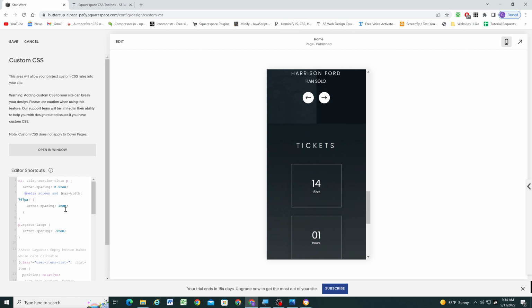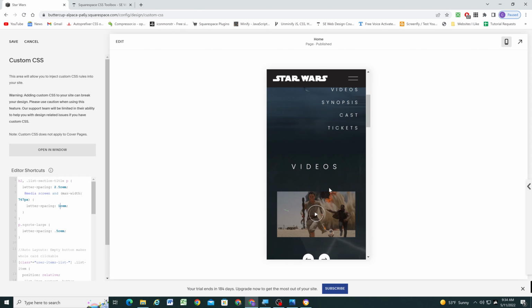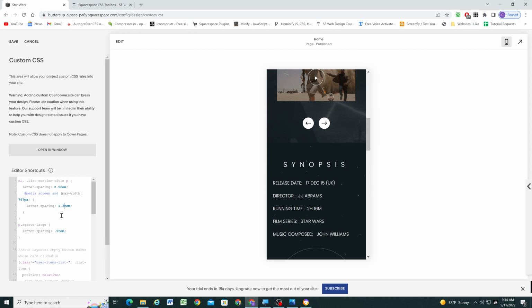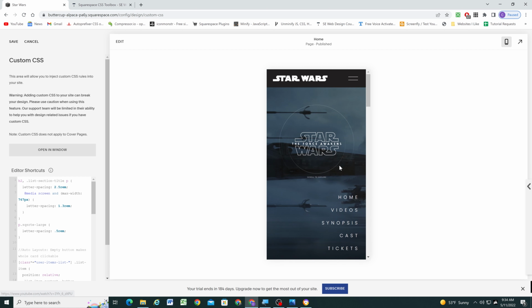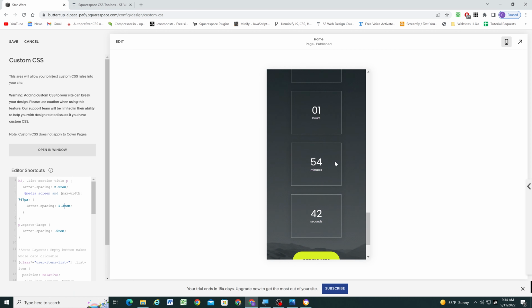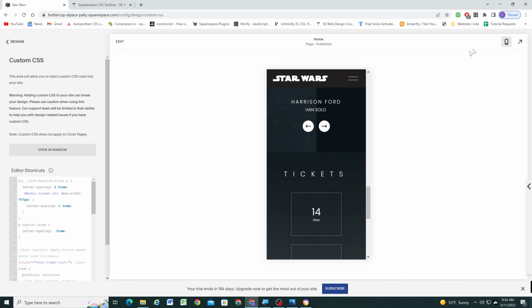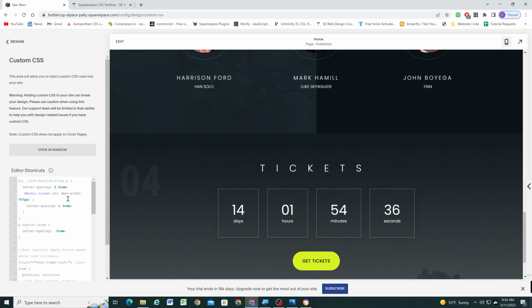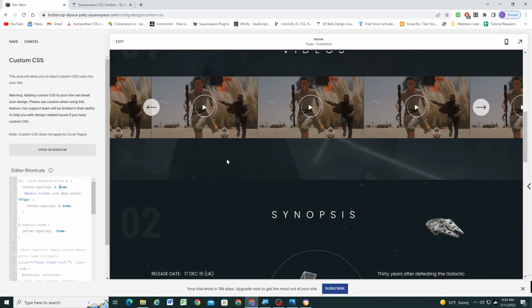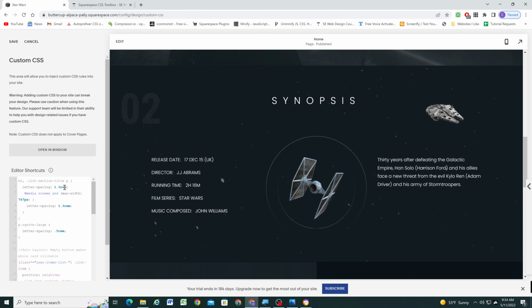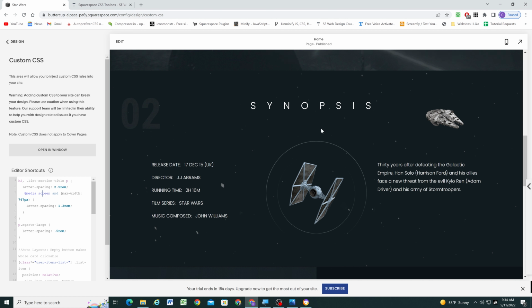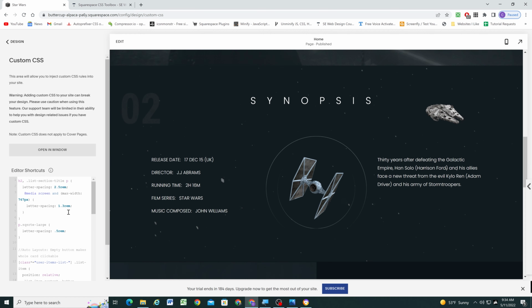And I can just keep fudging this, making sure that nothing is breaking. Maybe let's go 1.3. Okay, so I'll just do 1.3 on mobile. And what if I did 1.3 on desktop? How does that look? Not bad. Nah, I'll keep it how it was. So if I wanted to make it much simpler, I could just do 1.3 on desktop and then I don't have to worry about the mobile media query. But I do like how spread out they are on desktop. I think that looks good. Although I will turn it down a little bit.